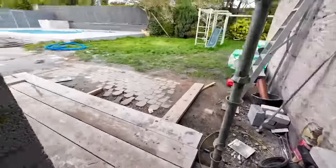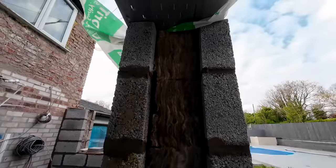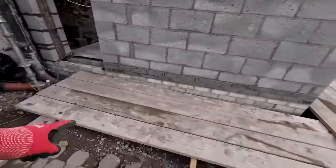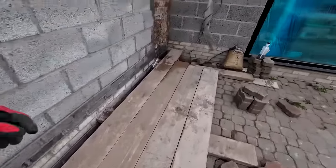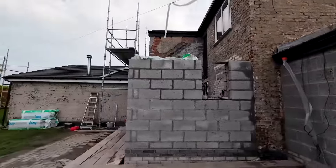And there's the monster cavity. The 150 cavity, which we'll all be doing soon. And there's all the extra work we had to put in to plank it out, to give us something steady, solid to work on. It's great, that. So there you go. We've got a few other jobs to do now.